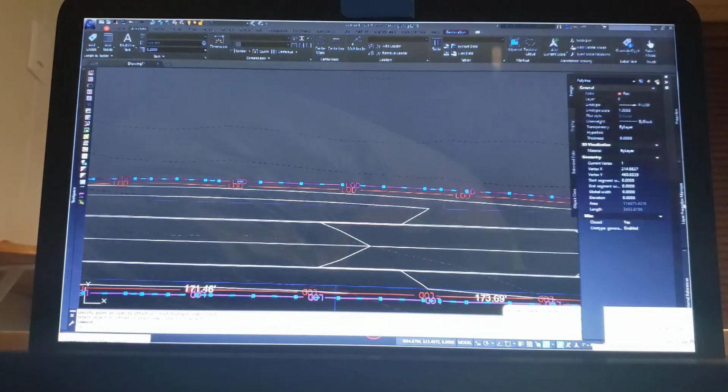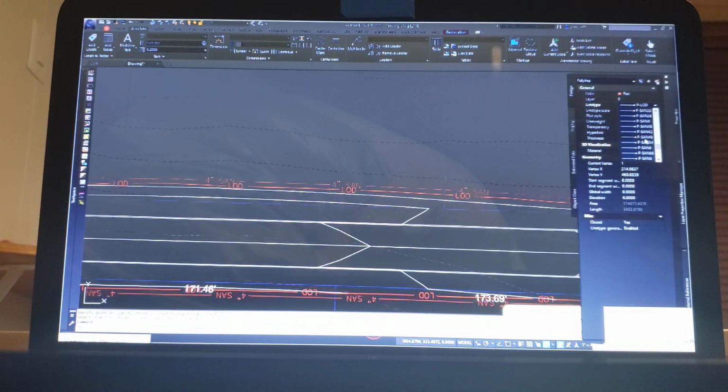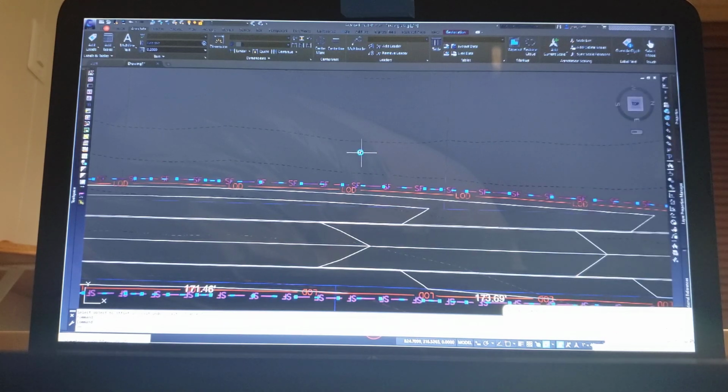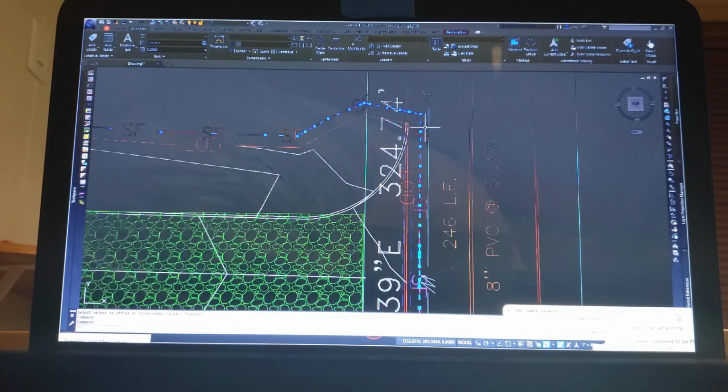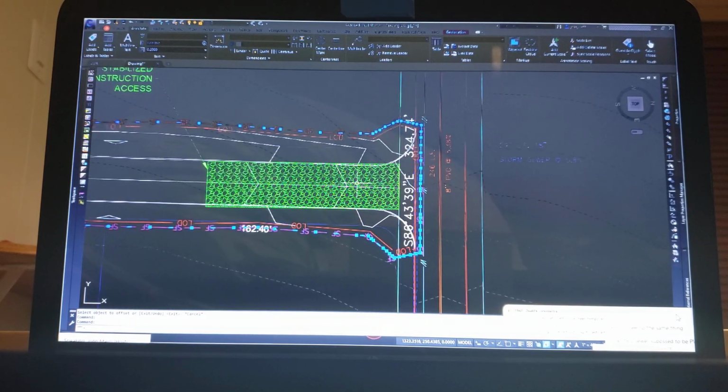And change its line type. Instead of LOD, it is silt fence. I believe I also have PSF for silt fence. So if you're looking, there you go. Silt fence. Now, am I going to have silt fence blocking my construction access?